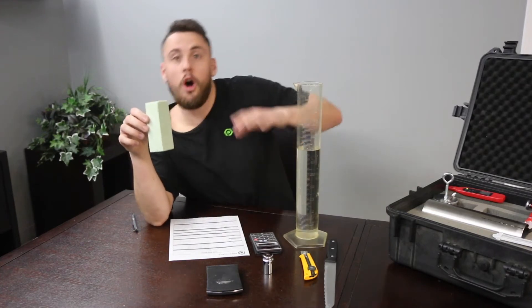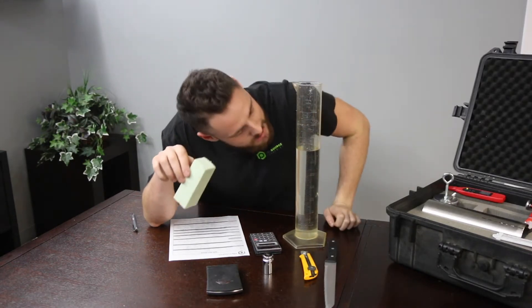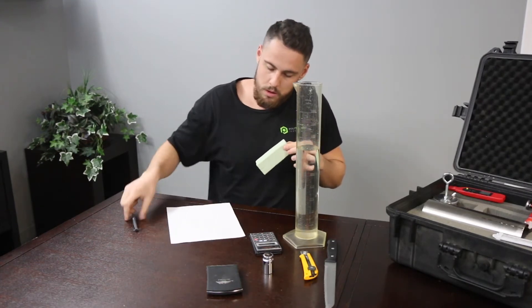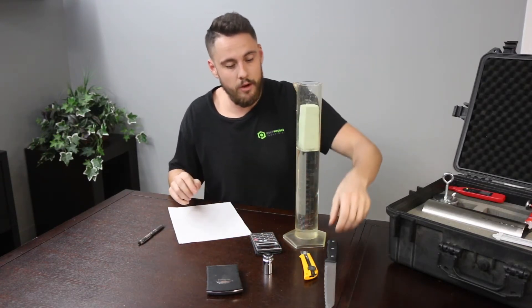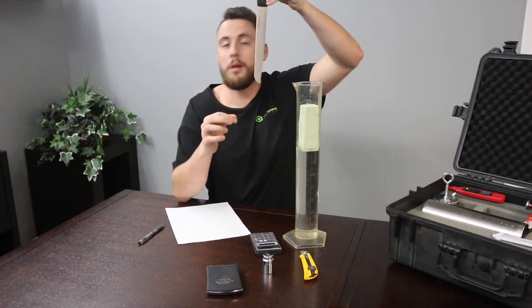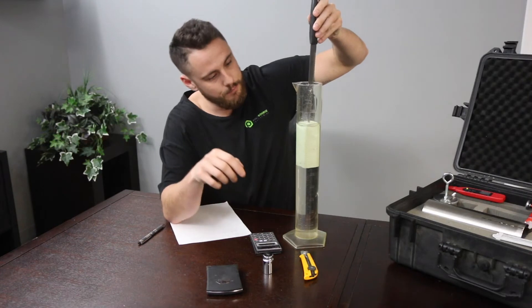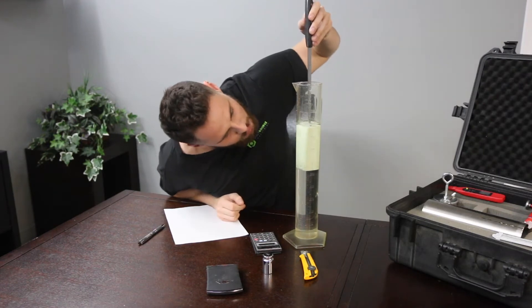Now we need to calculate volume. For volume, we're going off the concave, which is the bottom of the little half-circle in the graduated cylinder. Right now it's at about 700 milliliters, so we're going to put down 700 milliliters. We're then going to take our sample and slip it into the graduated cylinder, using our knife because we want the most minimal amount of surface area of the knife in the liquid so our calculation is correct. We're going to drop it down below the meniscus, then come back up so we're just slightly below the meniscus.